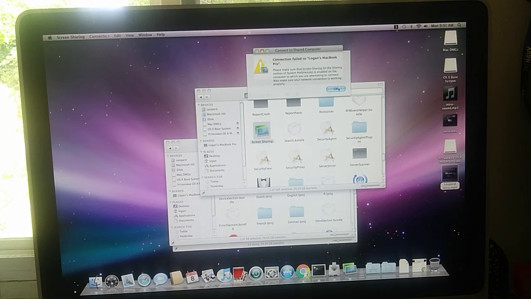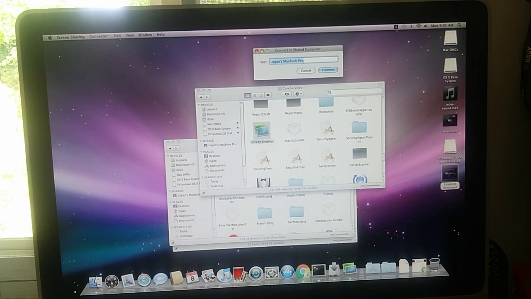Okay. Oh wait. It's not on my computer. Okay, so I have to do VNC colon // 10.0.0.93.